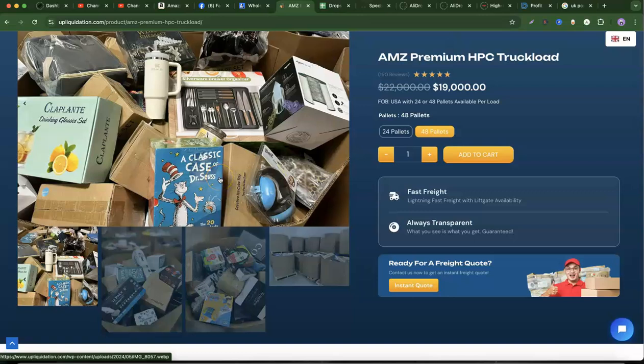All right, so what you should actually know about these return pallets is that if you buy some of these pallets, not all of the products are going to be good. You just need to have this at the back of your mind. Not all of these products are going to be good, but I think like 80 to 90% of them can actually be good. Depending on what you actually want for yourself, just do your own diligent search before you buy any of these Amazon return pallets. So this is basically how you can gain access to these Amazon return pallets, buying them online or buying them close to you.